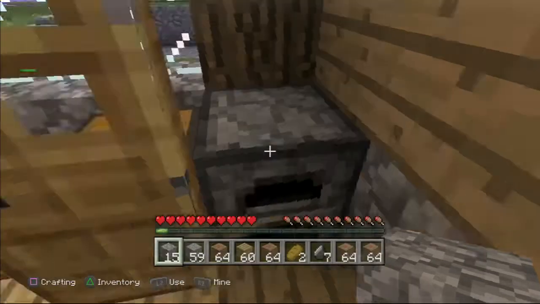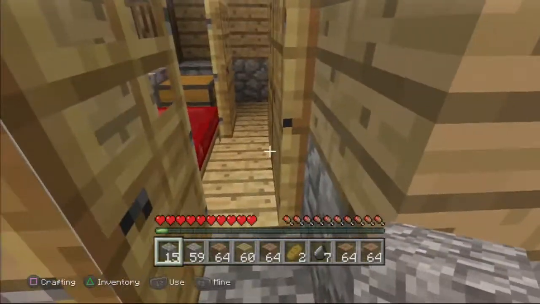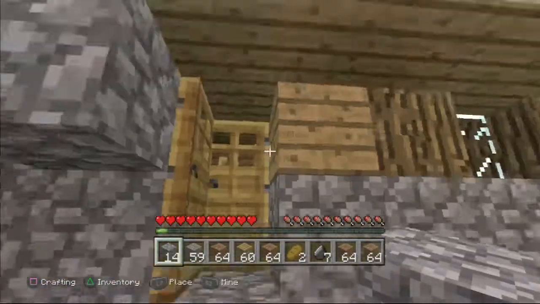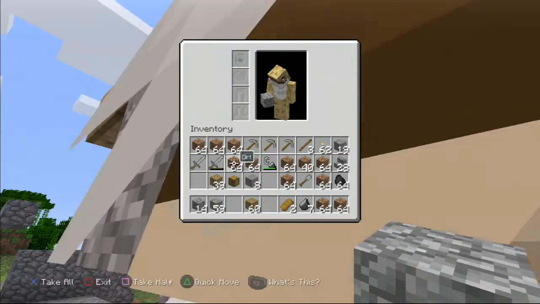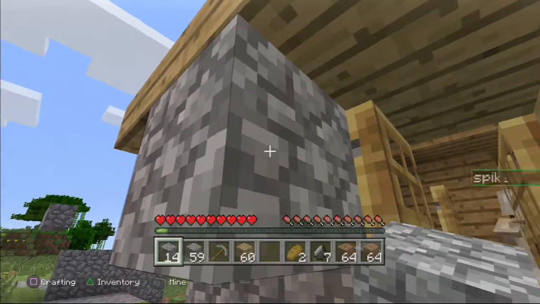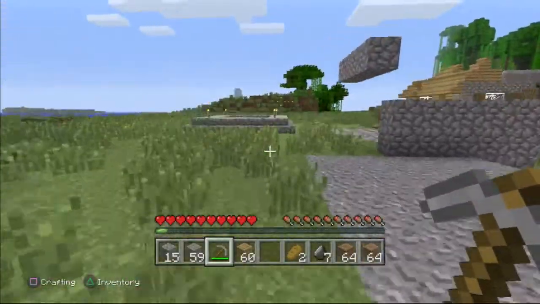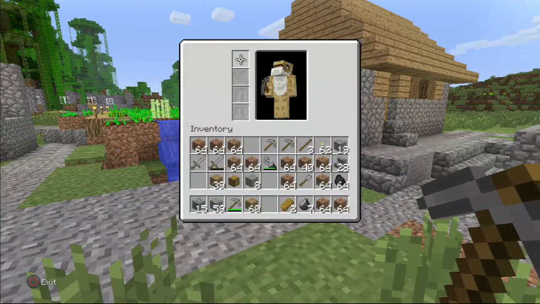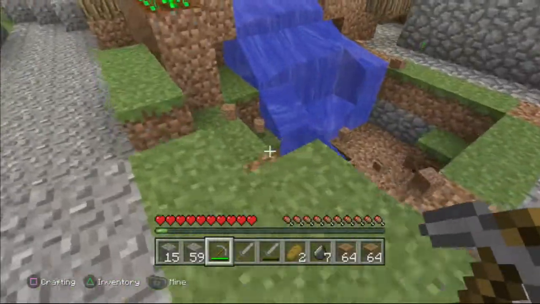Let me just plant it in the room. I'll place it in the house. Coming. What are you doing? This creeper is about, didn't you know? Coming. Enchanting table. Oh jeez.